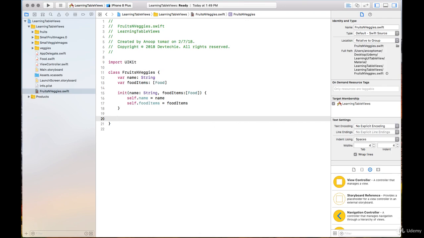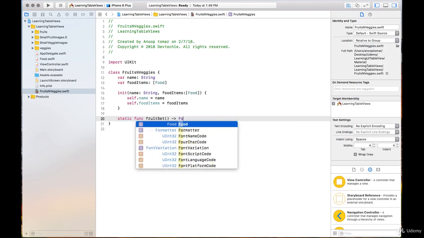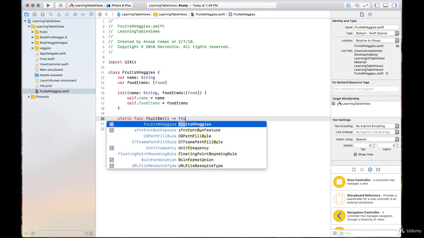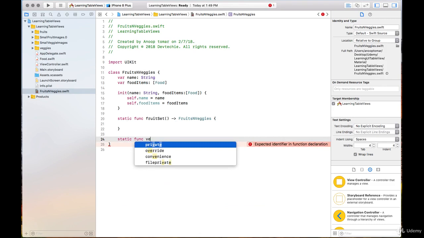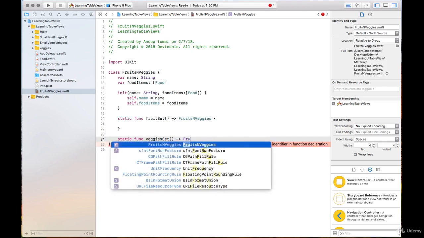Okay, so I will create a static function and call it fruitSet. It's going to return FruitsAndVeggies, and there's going to be another one, static func veggiesSet, and this is going to return FruitsAndVeggies.